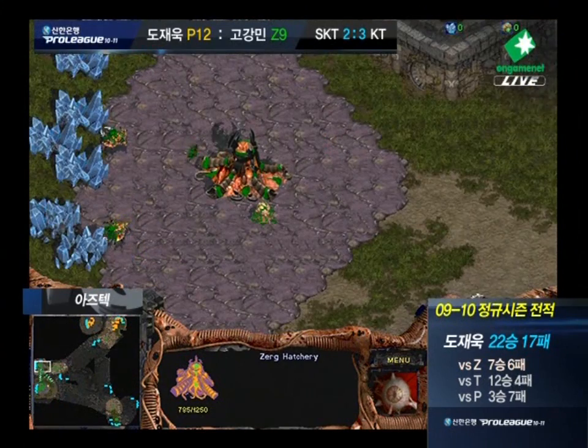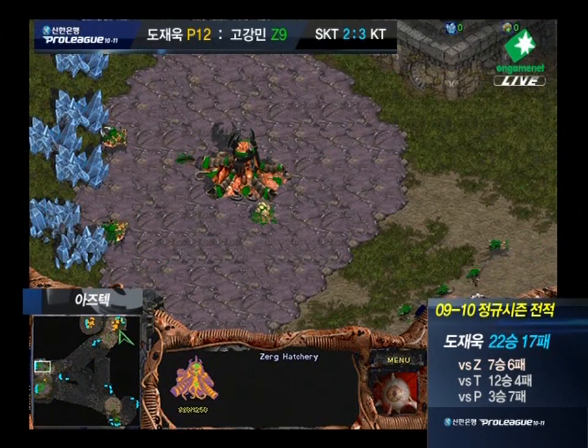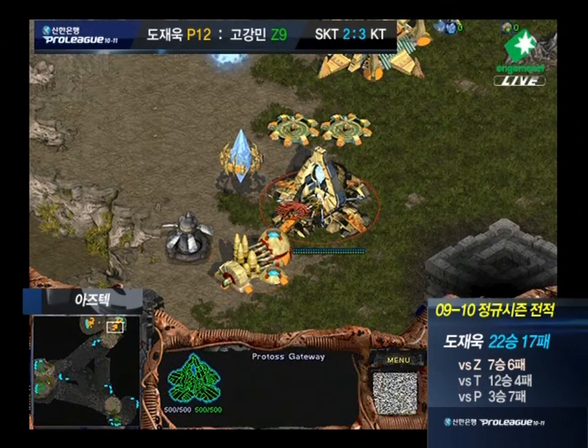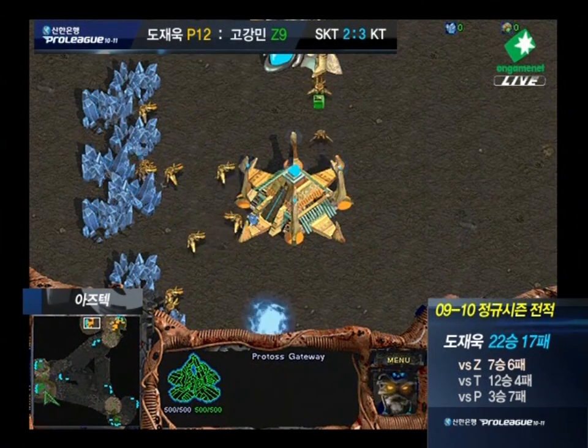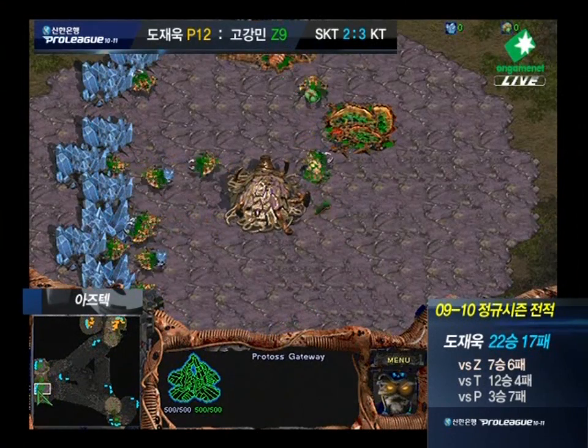Rather than picking up the main, I think it's actually a good idea because the main's on the low ground, so it's kind of hard to defend if he gets busted in there, so we'd rather take the natural expo, kind of lock that in, put down some sunkens, then eventually take that 4th.